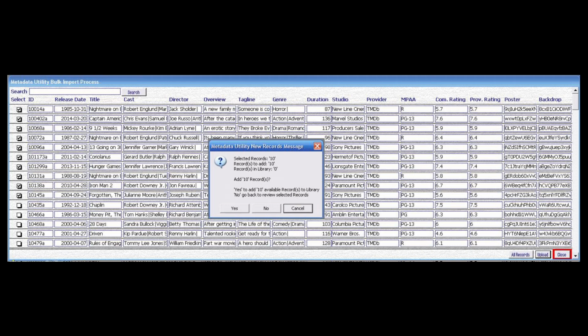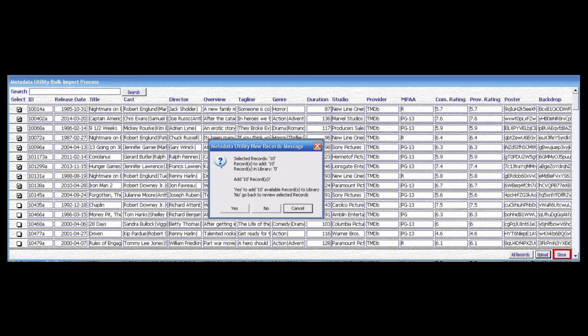If those records were found, Metadata Utility will show how many records are available for upload. In this case, we have selected 10 records, and from those 10 records, Metadata Utility has determined that all 10 are available for upload. And lastly, as shown in this message, it indicates that no records exist already in Metadata Utility's main database.